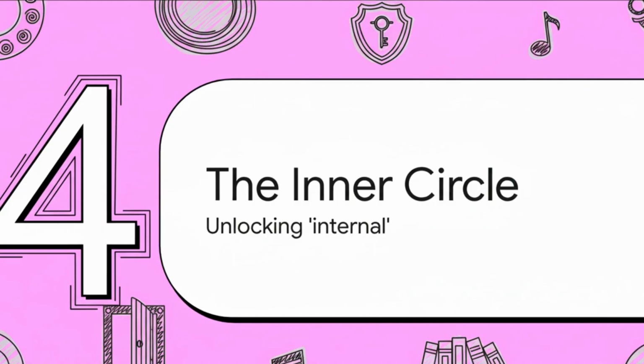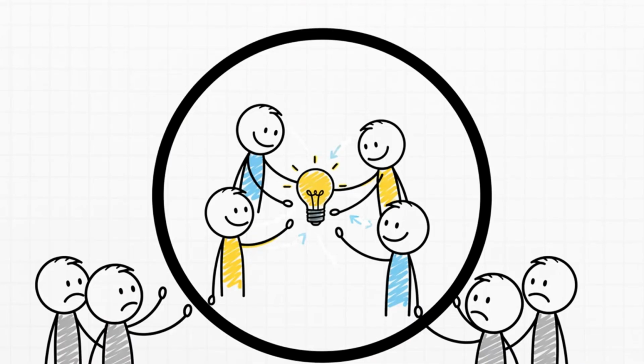But what if you want to share something with your team, but not necessarily your family? What if access should be based on being part of the same project? For that, we have internal. And the analogy for this one is the inner circle. It's a great fit. Imagine you're on a team. Inside that team, you share information freely, right? But that same information is kept completely confidential from anyone outside the team. That's internal in a nutshell.